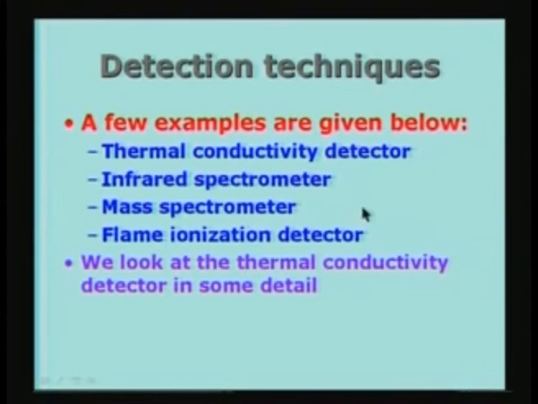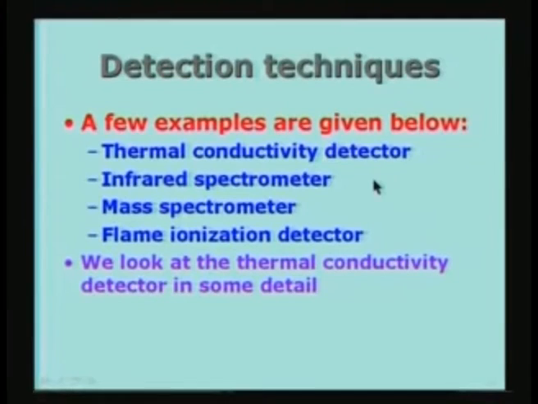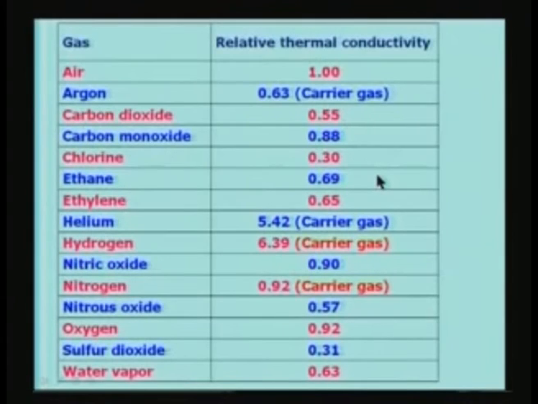So, we will look at the thermal conductivity detector in some detail, and that requires a little background on the process which may take place. If you look at gases, the different gases have different thermal conductivities. This is a very important observation. Some gases have higher thermal conductivity than others, and let us look at some of the typical gases which we meet with in practice.